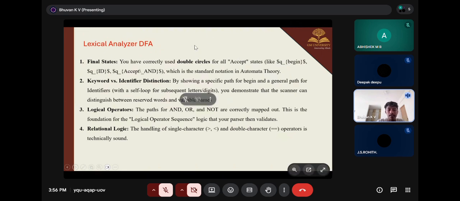Next, logical operators: the paths for and, or, not are correctly mapped out. This is the foundation for the logical operator sequence logic that your parser then validates. Relational operators handle single characters, that is greater than, less than, or double characters, that is double equals operator.